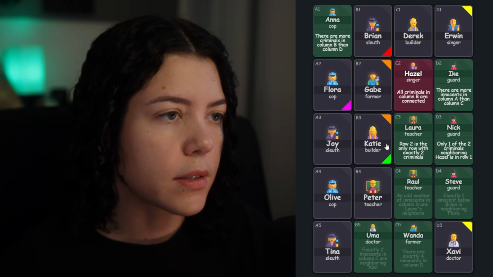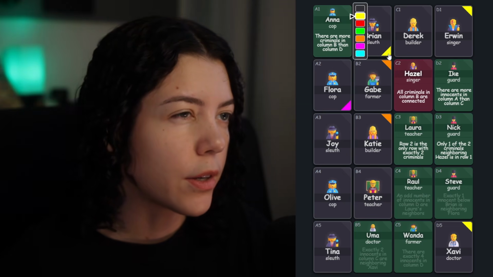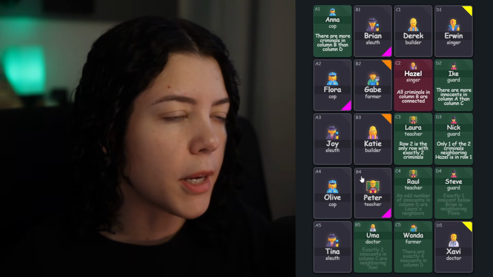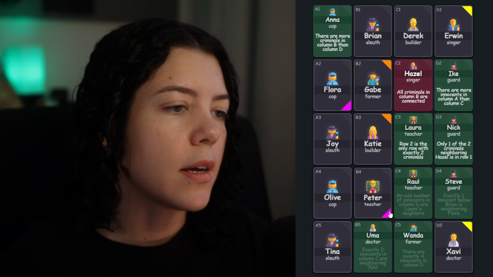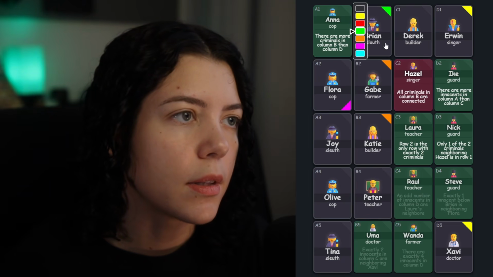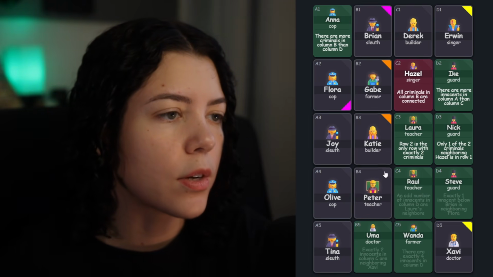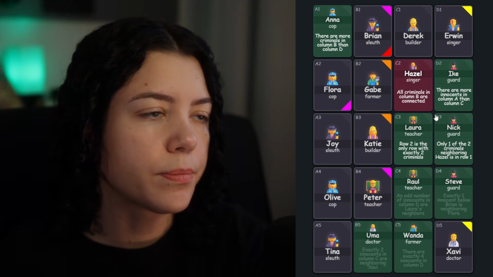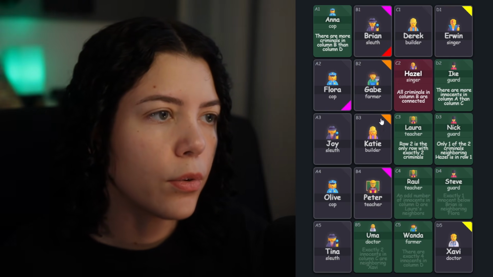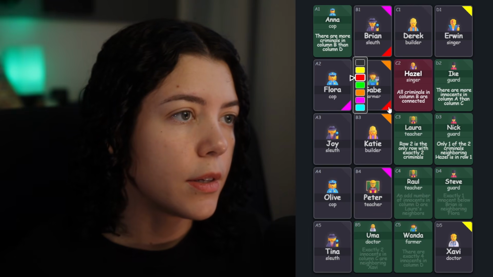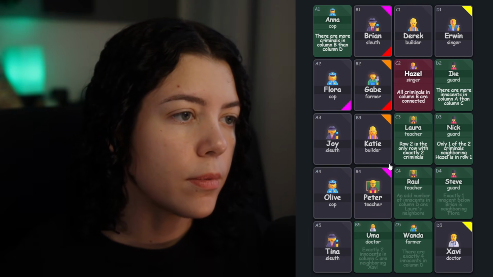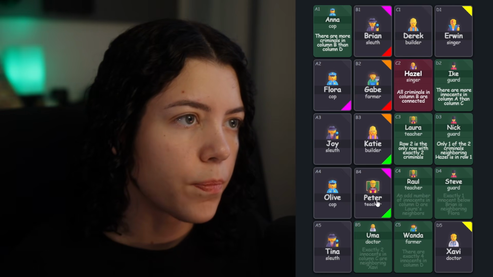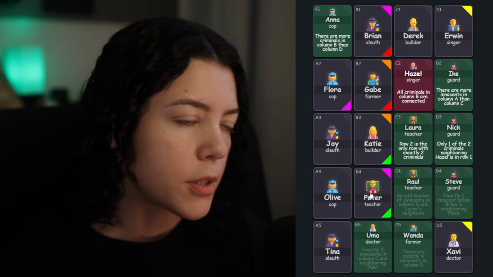Which makes Brian one or the other? Does it? Brian with Peter? Let's say that I'm using the lower text, but let's use the upper text and try to confirm this. Let's say that Brian is a criminal. That will force Gabe to be a criminal as well, Katie to be an innocent, and Peter to be an innocent. So now Brian and Peter are opposites.